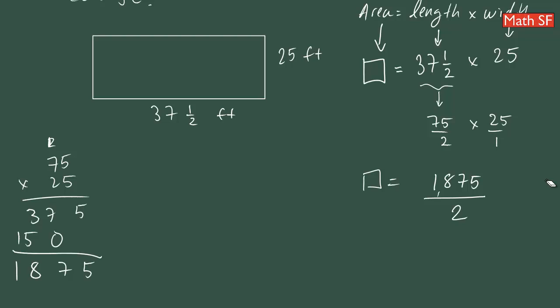But wait a minute. We're missing something very important when we find the area. We're missing the units. What units do we need for area? A square. A square what? Square miles? Inches? Square feet. The measurements of the rectangle are 25 feet and 37.5 feet. Therefore, the answer must be in square feet. You should pay attention to this part, because if you don't give the units, then your answer is wrong.